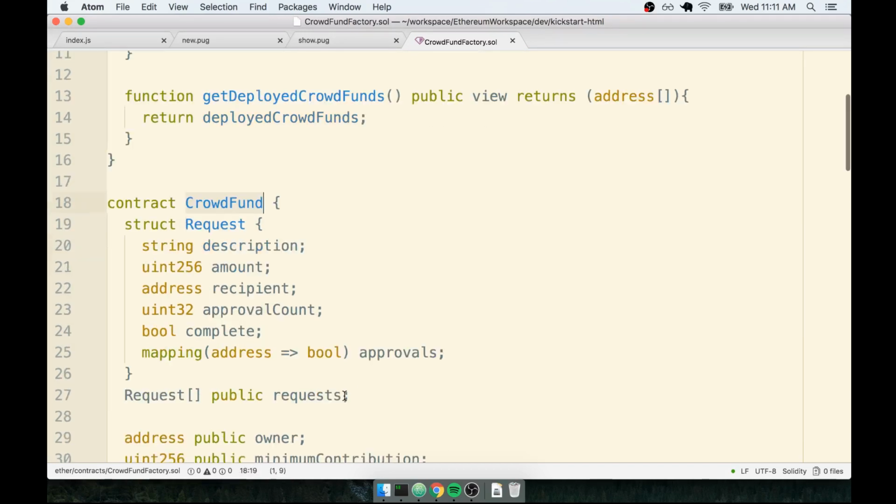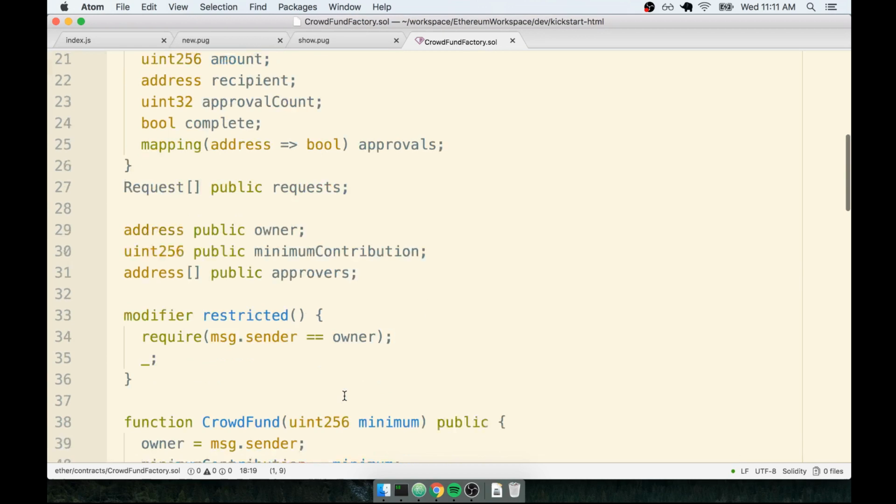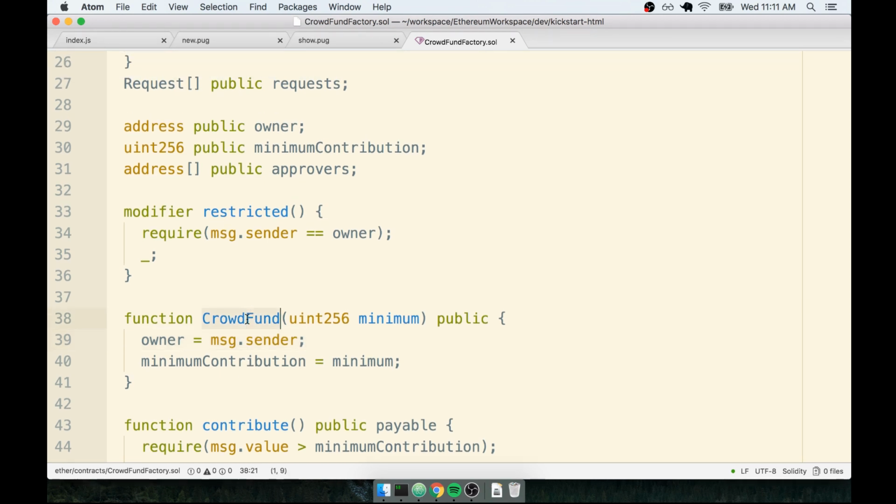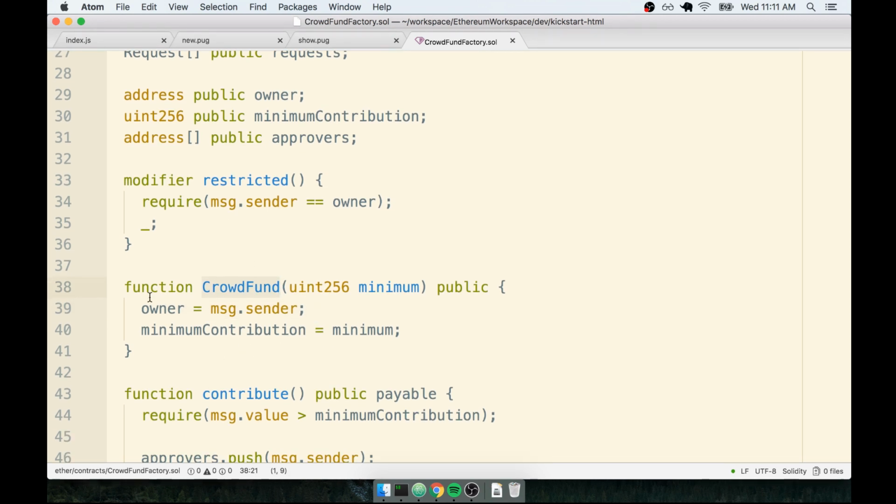Whenever an instance of crowdfund is deployed, the constructor function is executed right here. The constructor function records the sender, and that's essentially whoever created this instance of the crowdfund contract, we are assuming that they are the owner.